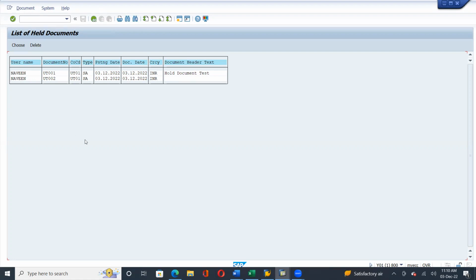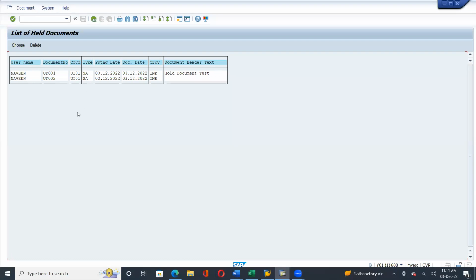Clear, but now no one has held any yet. So that's the reason it is showing only whatever we have saved. Clear, everyone? So it will show you the complete list, whatever documents are held at client level, in different company codes. All the list will be displayed here.